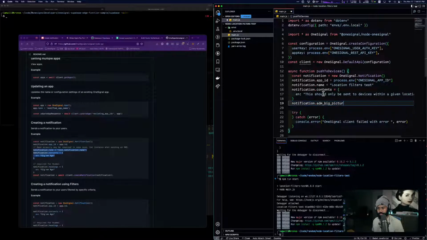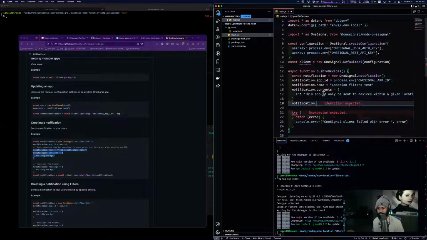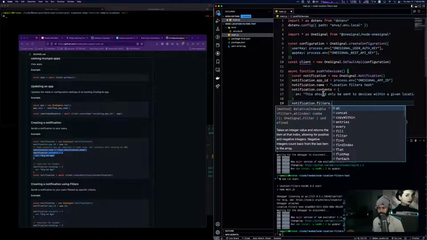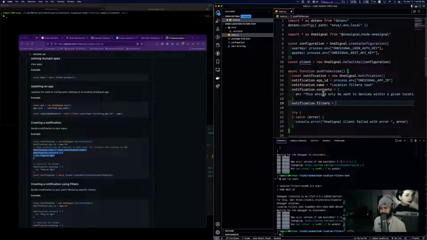All right. Looks like I need to give this an array. Of what though? It says an array of filters.